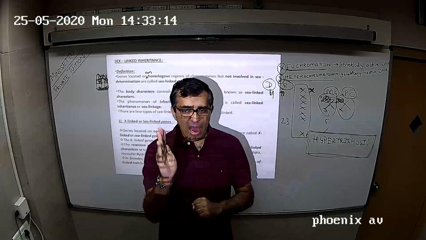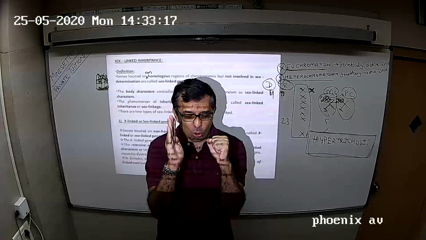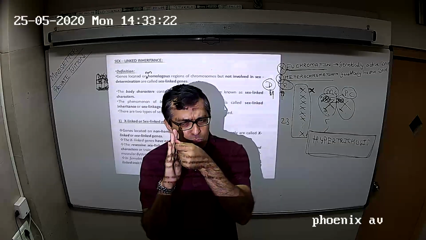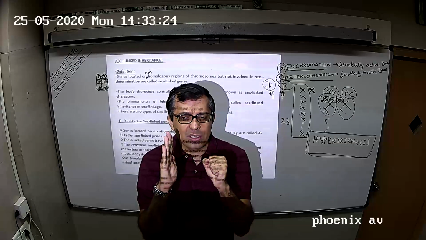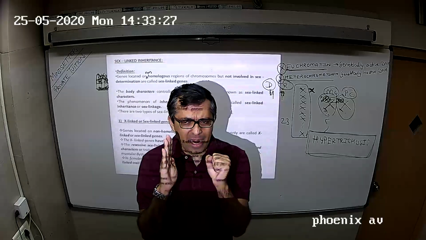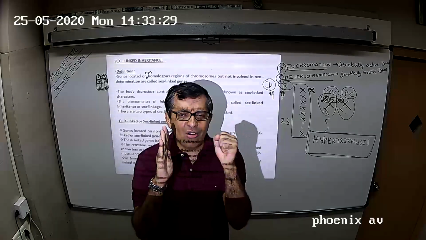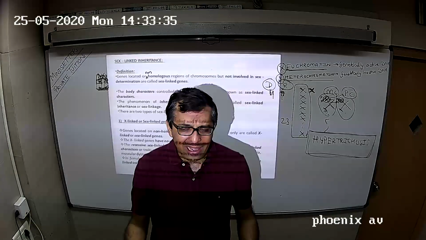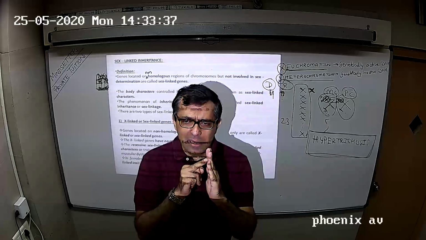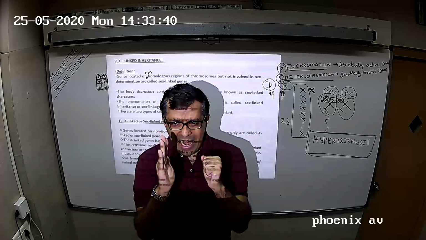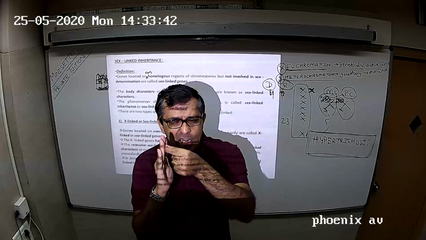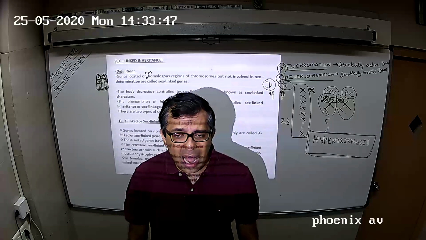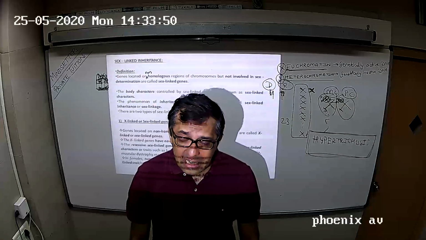Now he has one X chromosome and one Y chromosome. और X chromosome पे gene for clotting factor 8 mutate हो गया, then what will happen sir? Mutated gene के सामने non-homologous region of Y chromosome पे corresponding allele नहीं है. So there is no wild normal gene. So on the single X chromosome, any mutated gene will always express itself and the male will always become a disease, X-linked disease person.